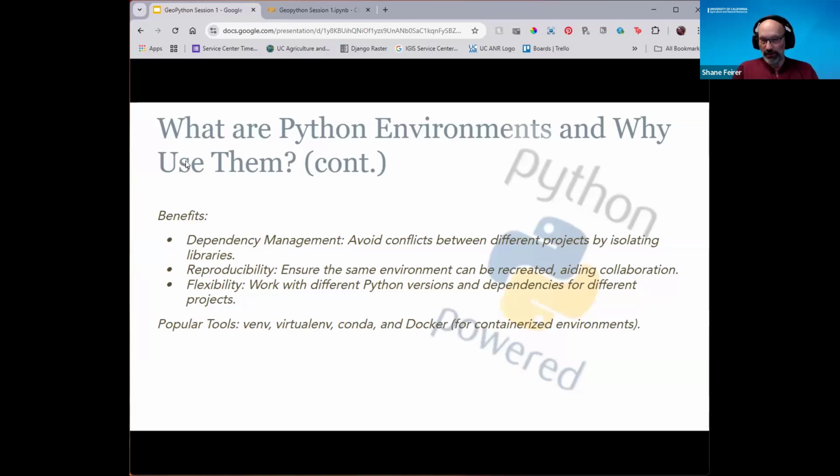It's very, very important. Popular tools for working with environments are venv, virtualenv, a virtual environment, and that's built right into Python. I really haven't heard of virtualenv in a while. I think venv and virtualenv, I'm not going to say they're the same, but they function very similarly. And I can't remember if they're both installed by default or not in a Python environment. Conda is a standalone, and I have not ventured into the Docker world, but with Docker, you can also have containerized environments.